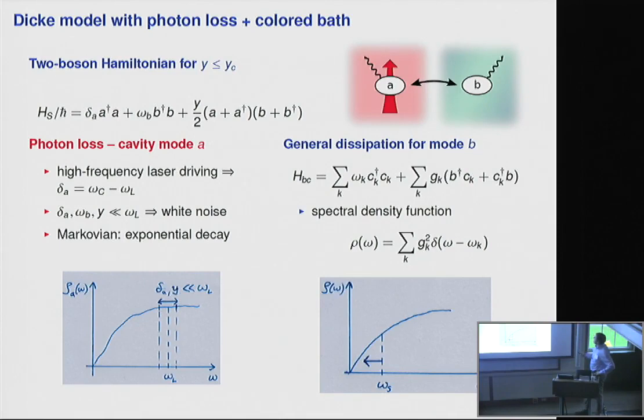And all this can be embedded in one quantity, the spectral density function, this rho omega, that combines the coupling strength to the frequencies as well as the density of modes at the frequency. So all together, we have something like this. But now we are at low frequencies, so it's very important what's happening in the vicinity of zero. Usually we are used to the Markovian picture, which applies for the mode A, because we sample this reservoir at high frequencies, and all the relevant dynamical frequencies of the system give just a very narrow band where this is a constant, and then we get the Markovian exponential decay.